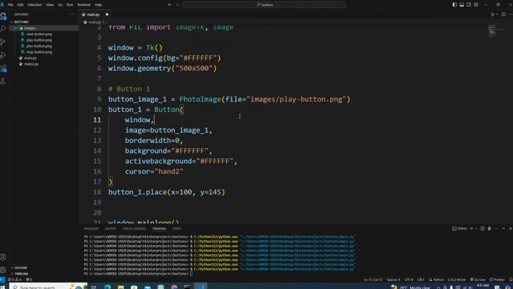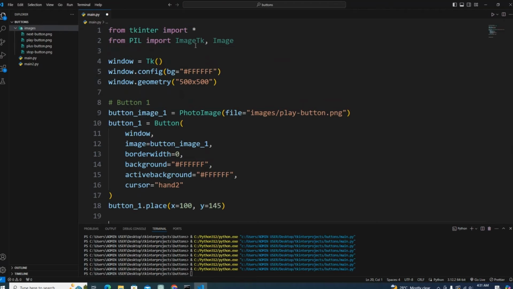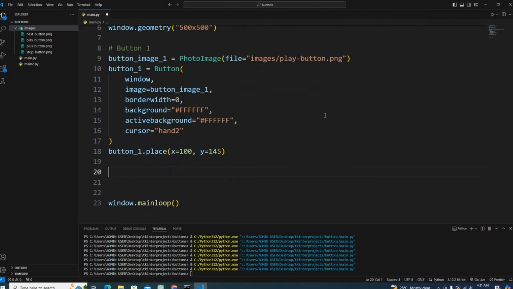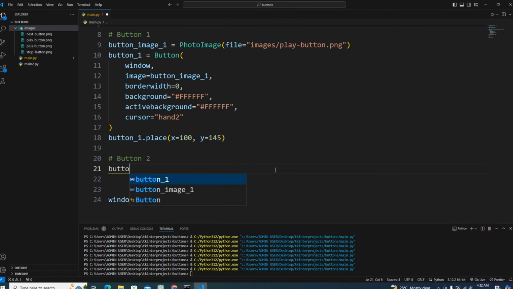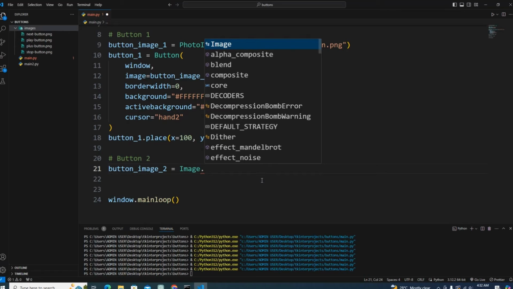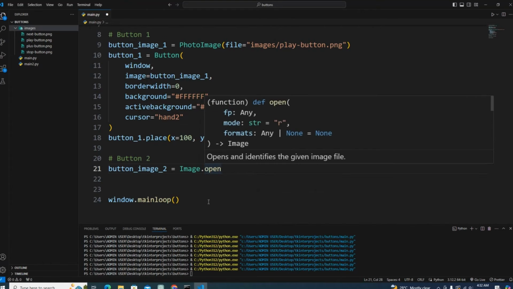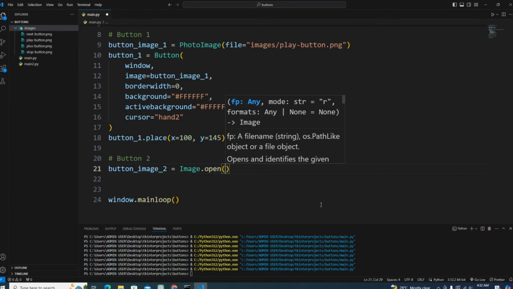So now if I come here, I'm also going to create another button using ImageTk, using the Pillow library. Let me assign this, let me use button 2 here. Let's say button 2. So let me say button_image_2, and I'll assign this to Image.open. Okay, now that's the difference.